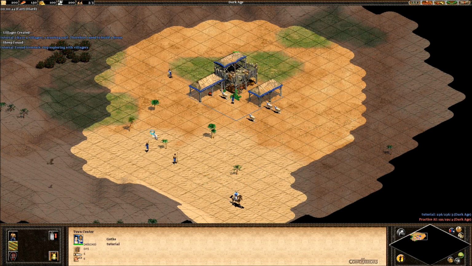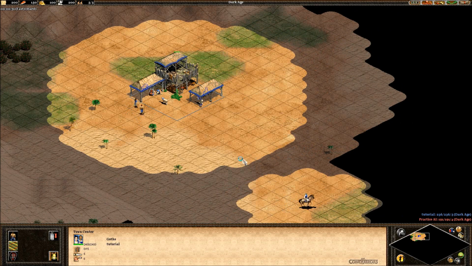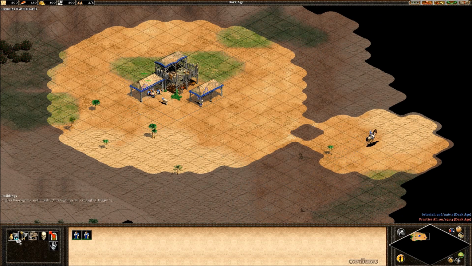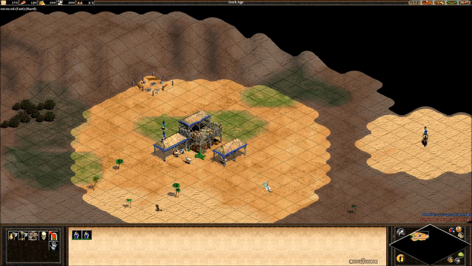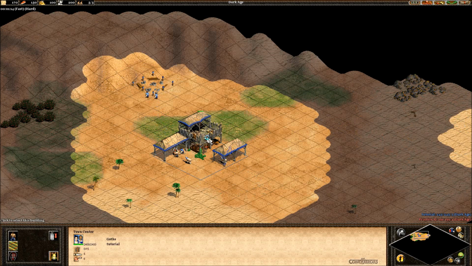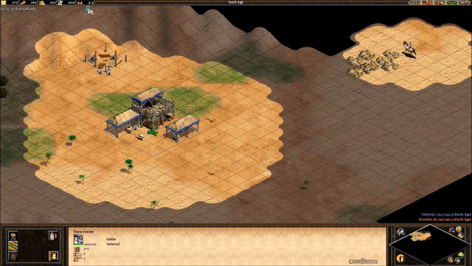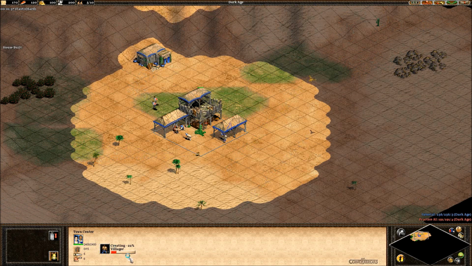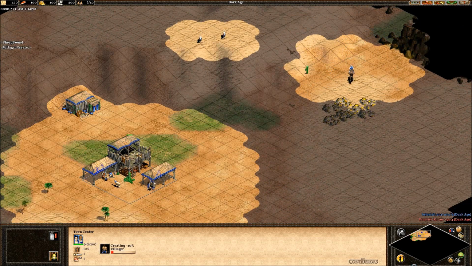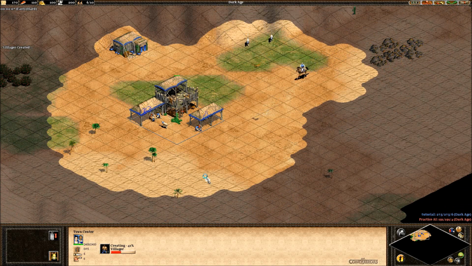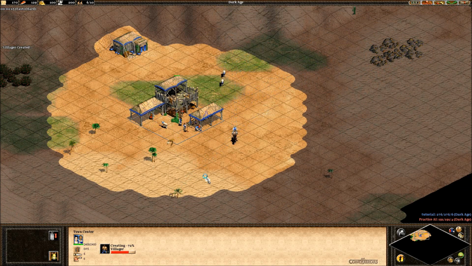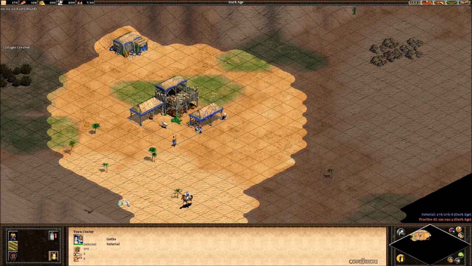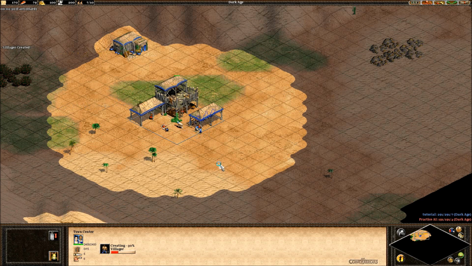To debug manually, and this is possible when we look at our AI from its perspective, we can select villagers, for instance, and manually build a house. It lets us do this. Once the house is built, we will have more population room, and the def rule for training villagers should activate, as we can see here. In the meanwhile, as we have programmed, the scout keeps scouting, and the villagers keep at work, creating new villagers in the TC.